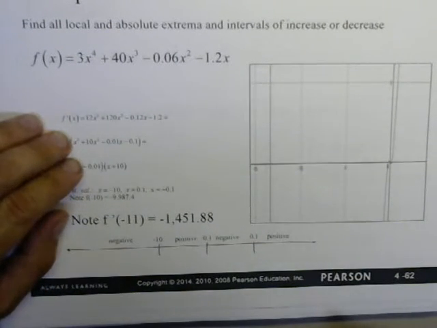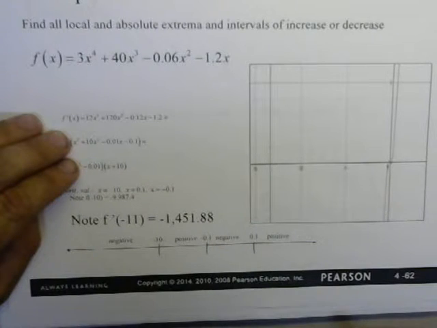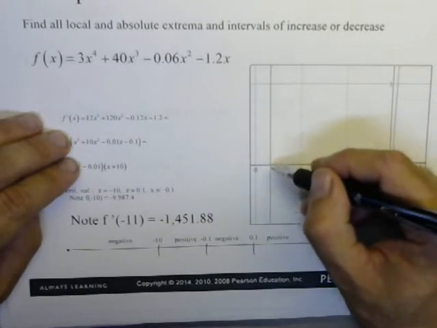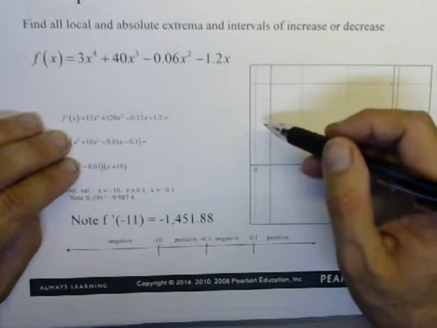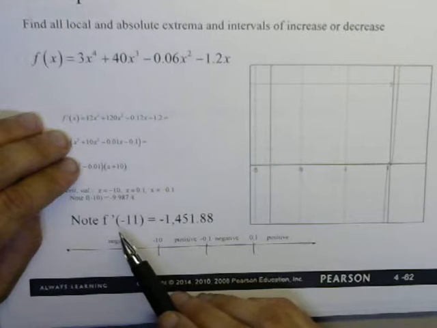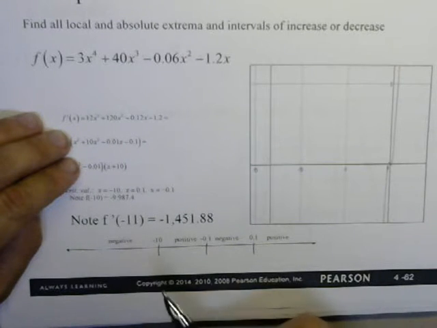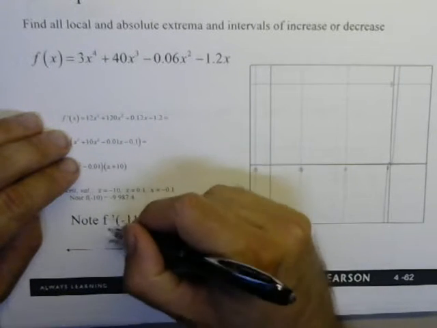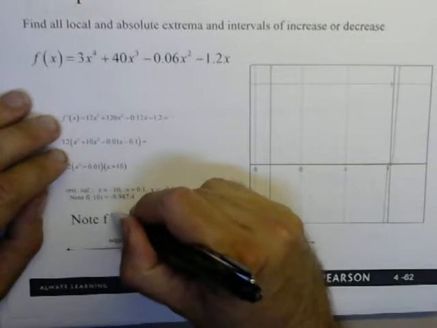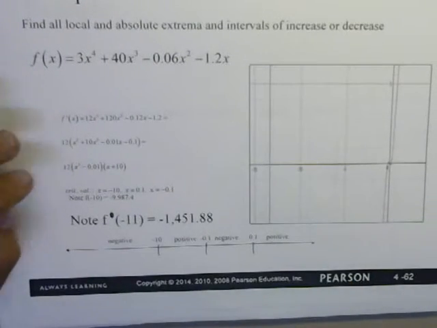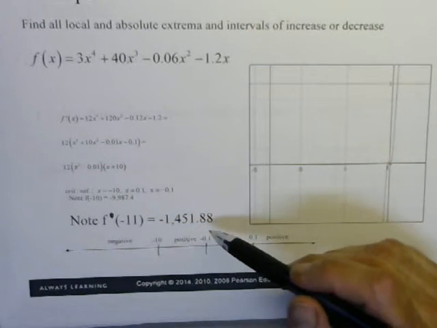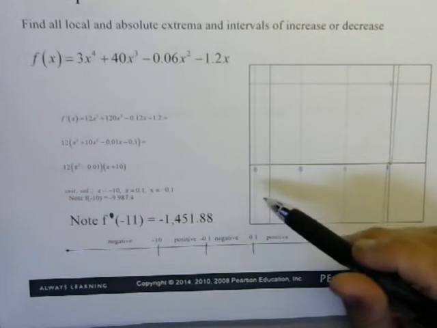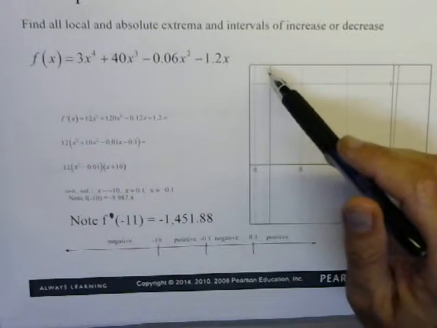And so if you look at the graph, kind of hard to see here, but this is the function here. I couldn't really graph the whole thing. So for one thing, I think this is not supposed to be the derivative. I think this is supposed to be the original function, right? The height of the function at negative 11 is negative 145.88. So it's way down here, so I can't graph the whole thing. But here's the graph coming in here.